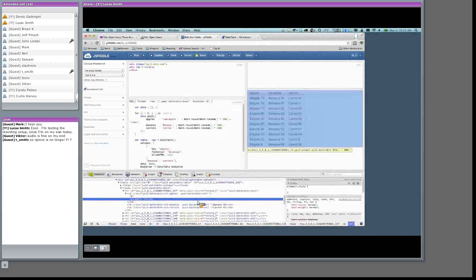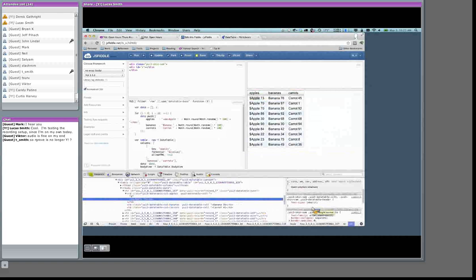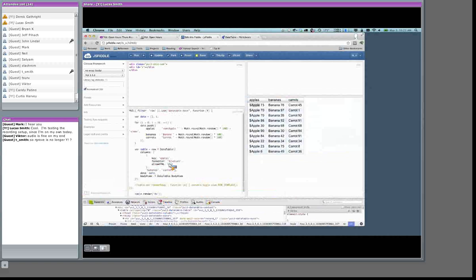Nice. Well, that's good to know. But the HTML is now rendering as HTML in that case.